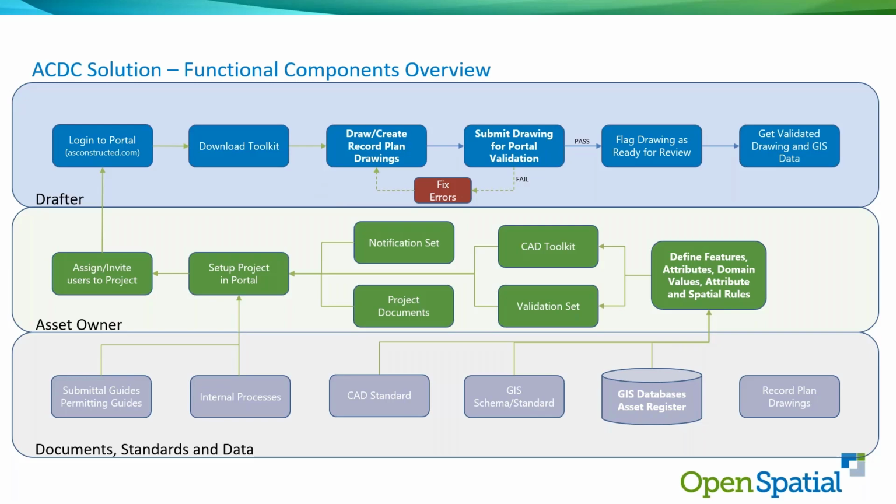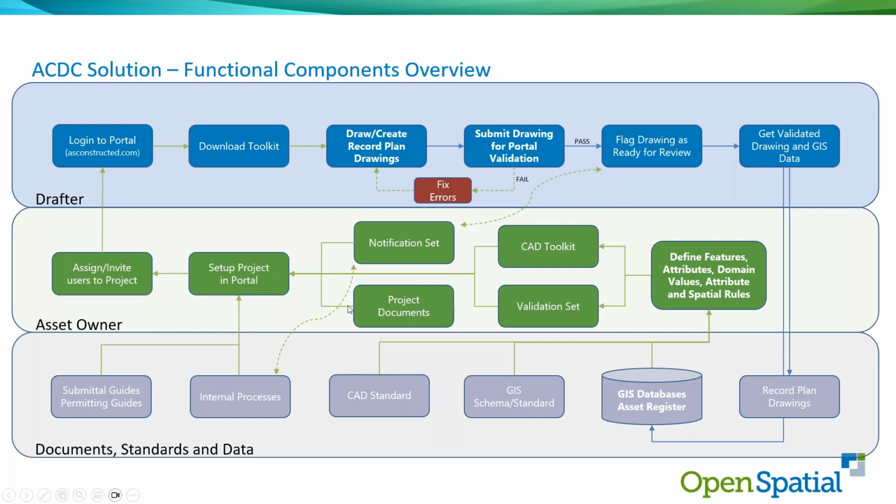And what we're doing there conceptually is making sure that the data in the CAD drawing, A, complies to the CAD standards, but B, and more importantly, includes and complies with all of the GIS data rules and attributes and data types and ranges and all sorts of stuff. And so that makes for a really good set of data. Once it passes, of course, you can push that back into your GIS directly with a standard conversion, which is fully digital. Push the button, makes your features and sets it in there. But we know now we've got good data, and you can output record plans.